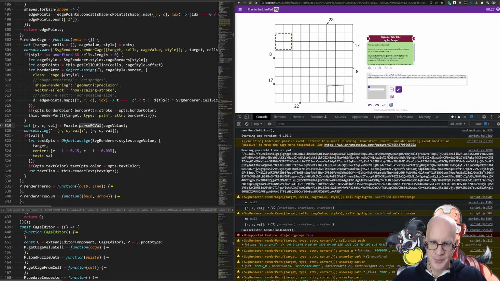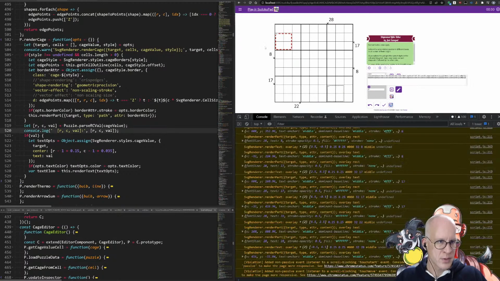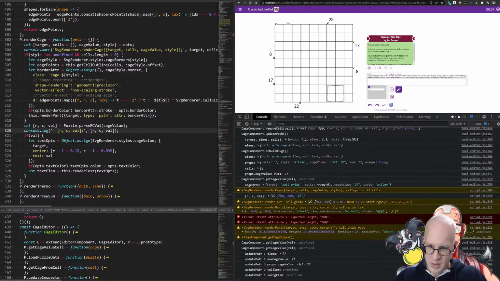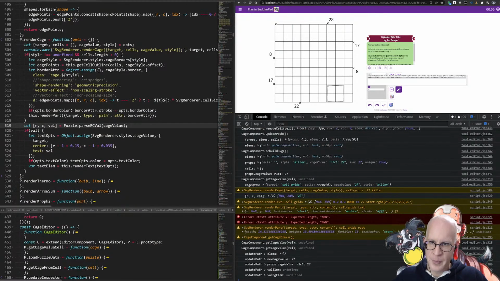And now this won't break anymore, and I should be able to do this, and that should work. And the 27 should always... Oh, we have a 27 clone after all. Yeah, okay. So that's a different problem. I hope that's a different problem.